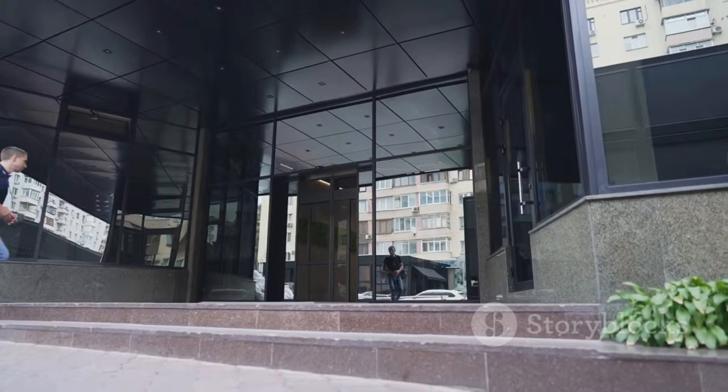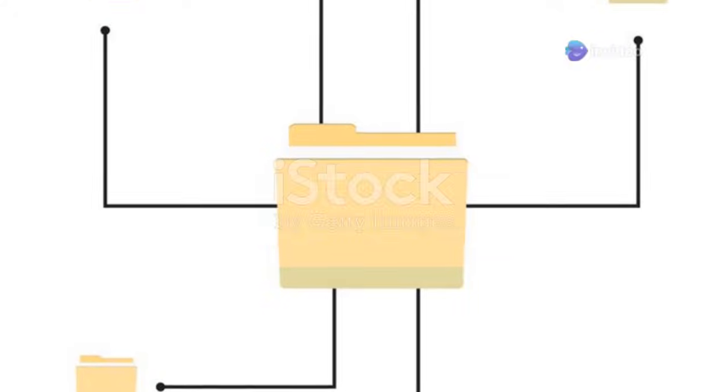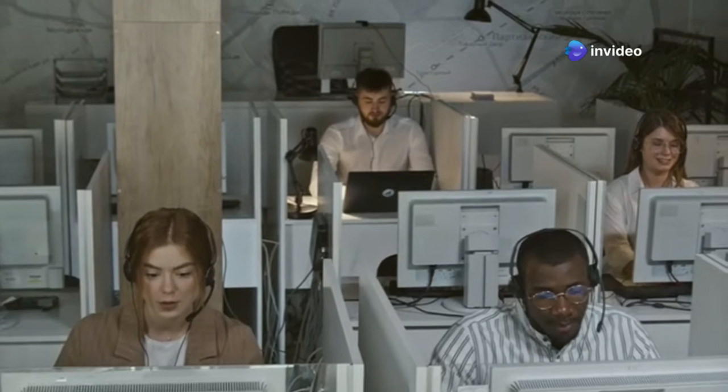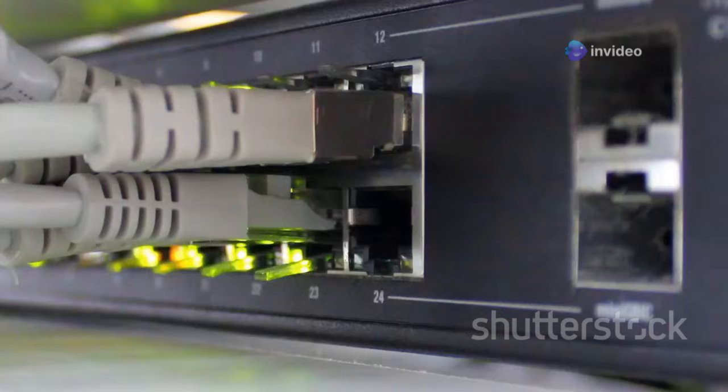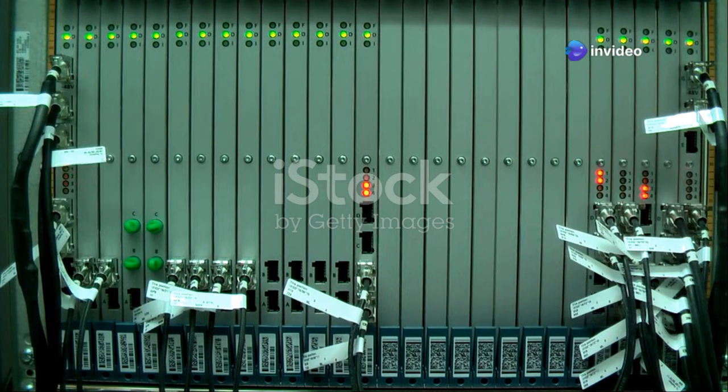So imagine your network as a huge office building with different departments. Each department is like a VLAN, or virtual LAN. They're all working under the same roof but have their own spaces. But here's the deal. Sometimes these departments need to share data. That's where inter-VLAN routing swoops in to save the day. Think of it like the mailroom, making sure that messages get to the right department.